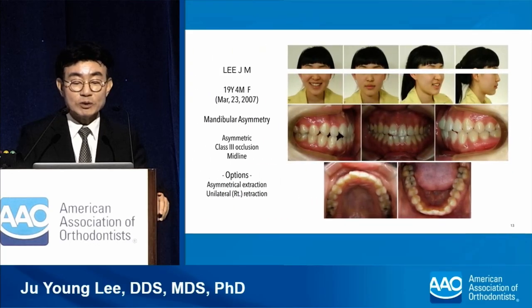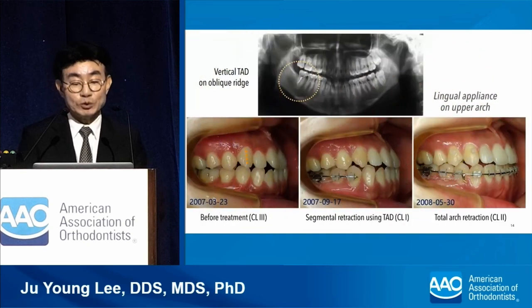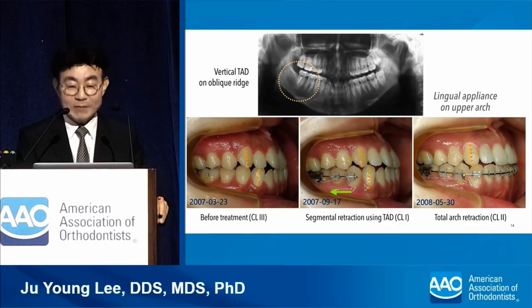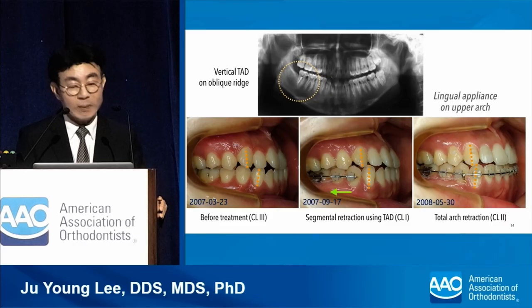Class 3 malocclusion is suitable for the use of pulling forces. Due to the mandibular asymmetry, midline discrepancy, and class 3 occlusion on the right side are shown, but she didn't have dissatisfaction of facial profile, and crowding was not severe. It was decided to install a TAD on the buccal oblique ridge of the mandibular right molar area and to move the mandibular arch to the right. With the distalization of the mandibular right molars, the class 2 canine relationship became class 1 and is further improved to the mild class 2 relationship.